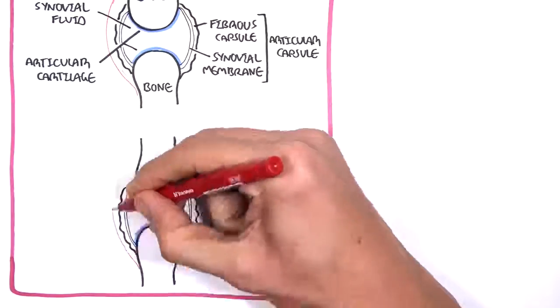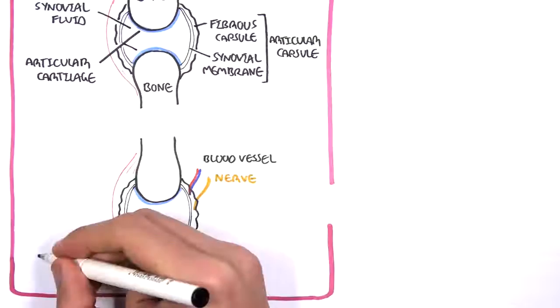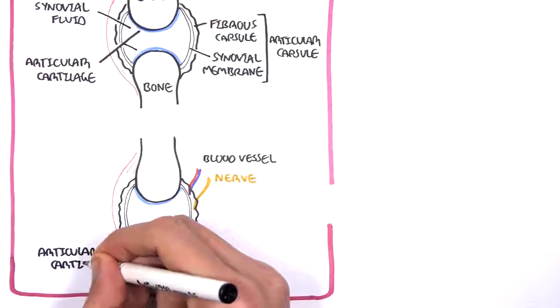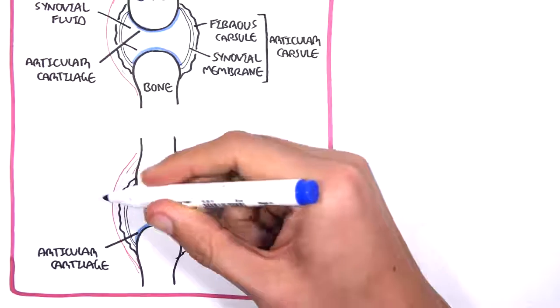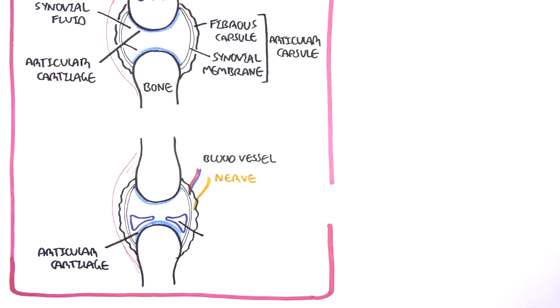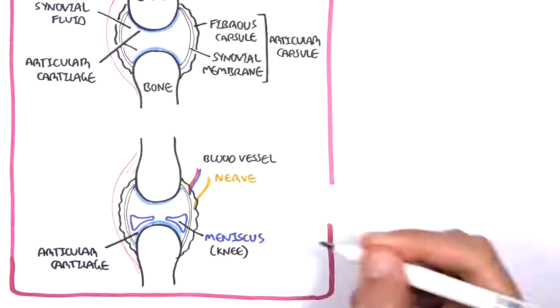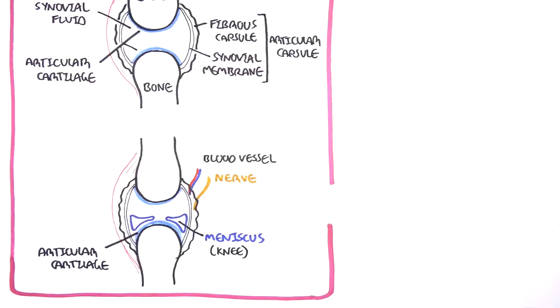The blood vessels supplying the articular capsule help bring in immune cells and nutrition, and are also necessary for draining waste. This area is also innervated by nerve fibers. We talked about a type of cartilage called articular cartilage that surrounds the ends of the bone. Well, in a knee joint, there is another cartilage, a fibrocartilaginous cartilage called meniscus, or menisci for plural. Menisci are like wedge discs stuck between two bones, and they really help with joint stability and also help in absorbing shock at the joint. A good example is the knee meniscus, which when you run absorbs the shock on impact.